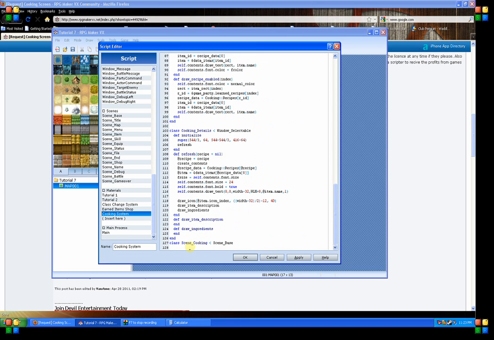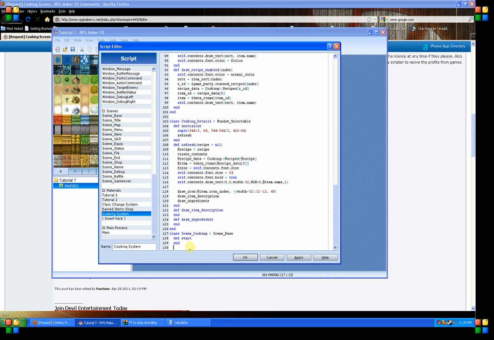Okay, so inside of this, rather than an initialize method, since we're not going to pass it any particular index or anything along those lines, we don't have a particular actor or anything.